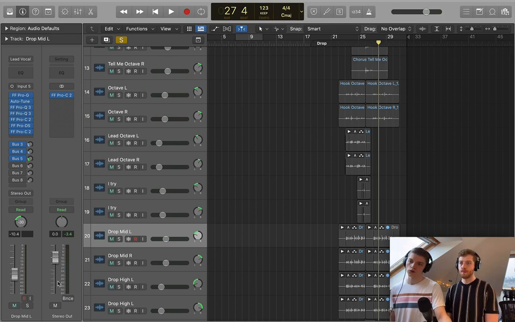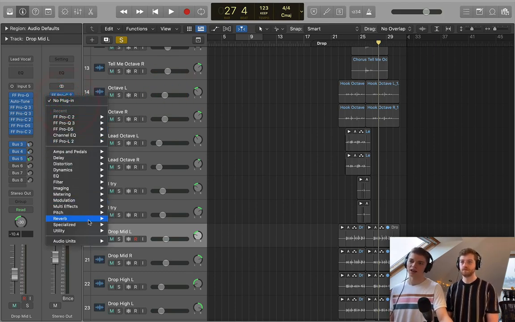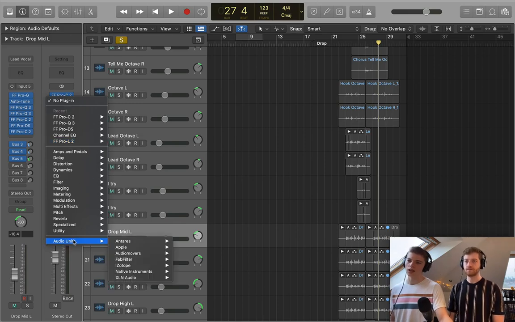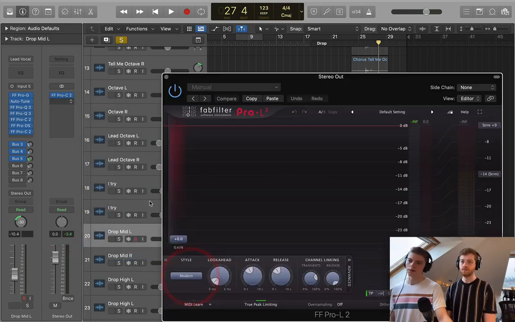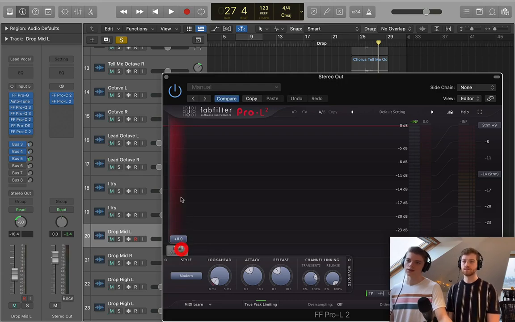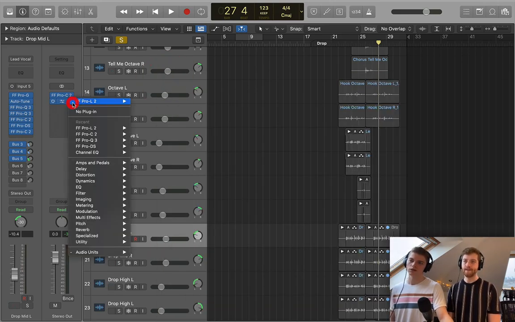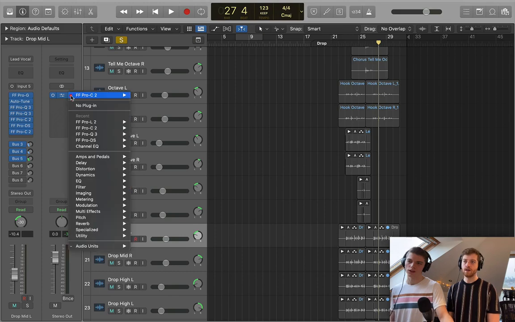So if this sounds too quiet at the end before you bounce it, you can always make it a bit louder, or add a limiter, which you can get in Logic, or again we use FabFilter ones, that you use for mastering, that basically lets you make it louder or quieter. So you can always add stuff at the end once you've finished it if you don't think it's quite there.